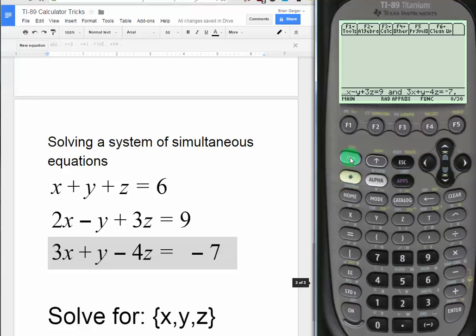So we can hit our second key and push the open parenthesis to get an open squiggly bracket. Now we're solving for the letters x comma and y comma and z. And now we close our squiggly bracket: second, close squiggly bracket. And now we close a bracket again, a regular parenthesis, to show we're done with everything.